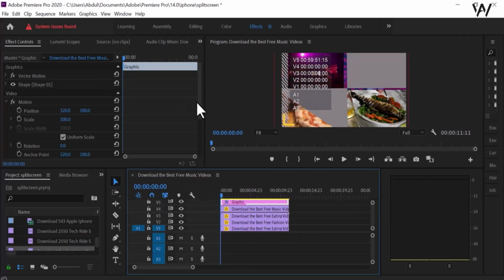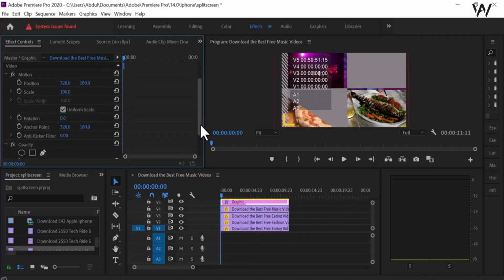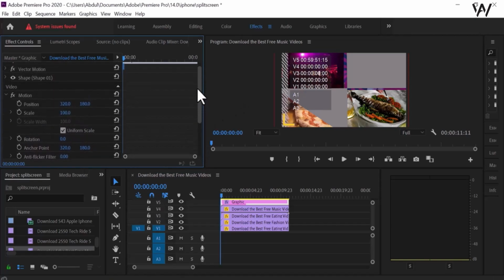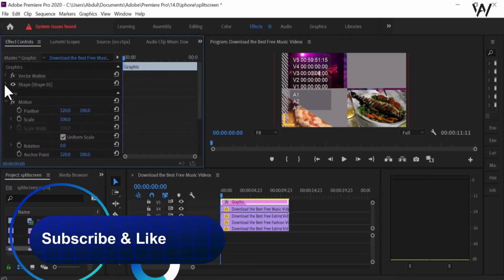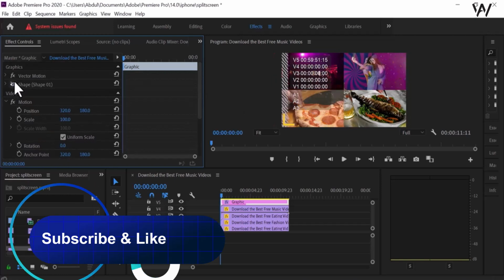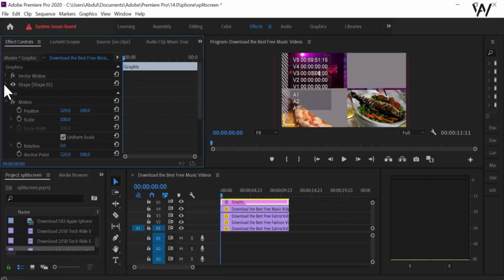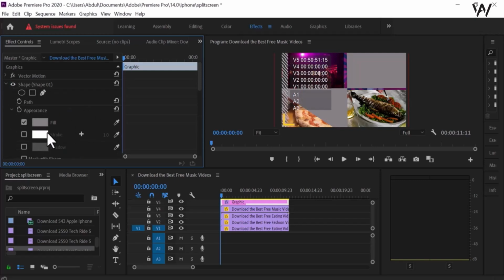And now go to the effect control panel. This is the shape. You can see. Now use the appearance: fill color, uncheck it, and then check the stroke.